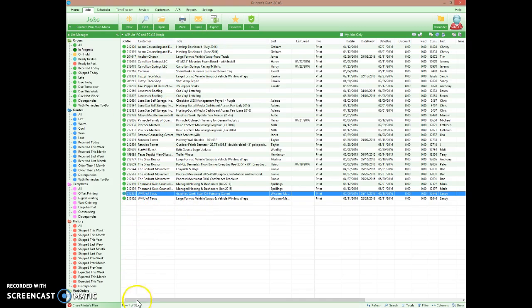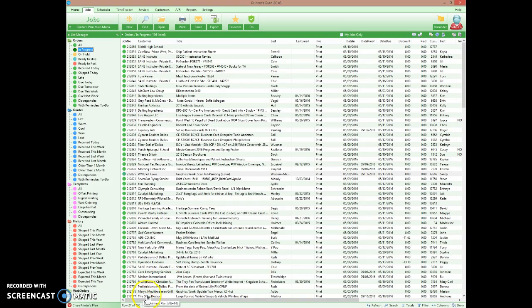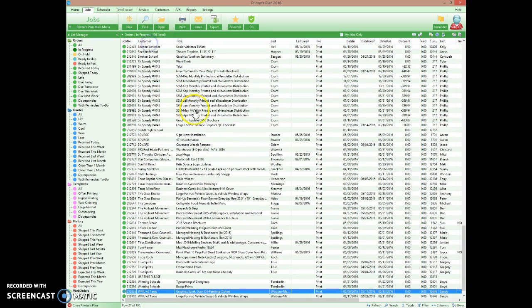So I'm only looking at the bottom 32 work orders for Philip and Tyler, versus if I click on all of them, I'm going to get all 196 orders in progress, which is a bigger list of stuff to have to sift through. So that's why you'd want to filter things. And you can export the list to a spreadsheet if you want to crunch data, and that's about it.